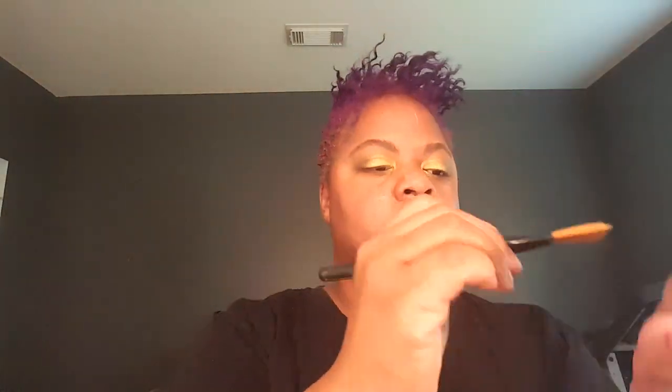Okay, now what I'm doing is using a primer. I use Imakeupme Magnesia for my face. I love Imakeupme Magnesia. It really helps my makeup to stay and absorb all the extra oils in the makeup that I use. And I've tried the other makeup primers. They really don't work for me, but the Imakeupme Magnesia is the best.